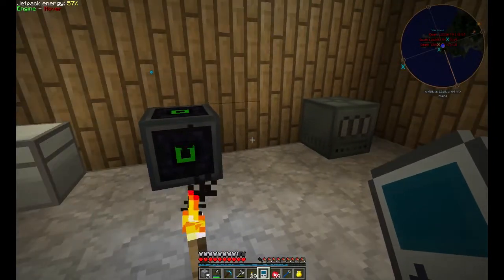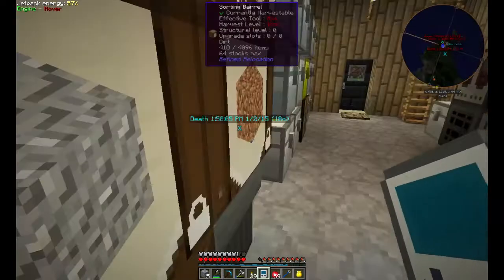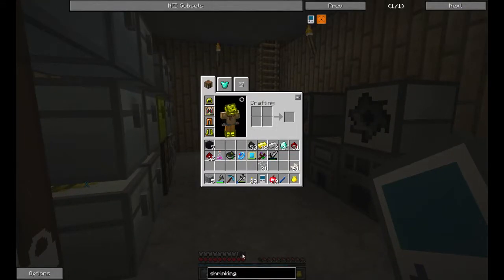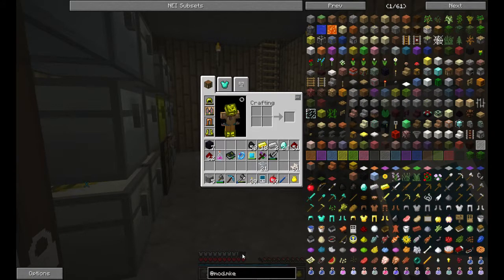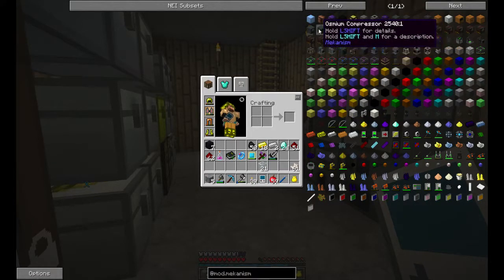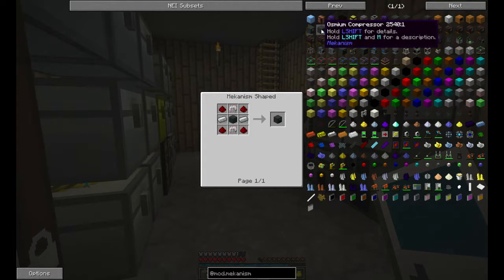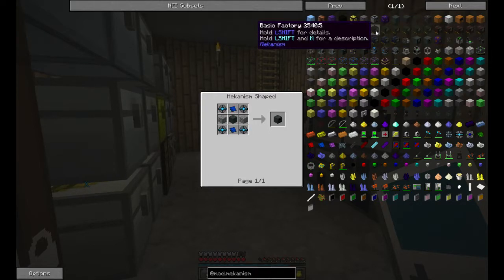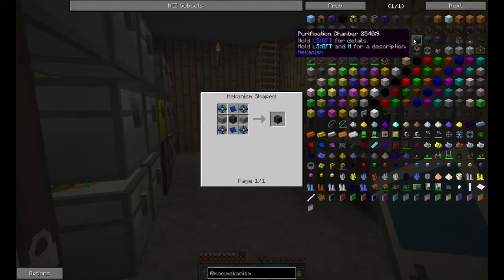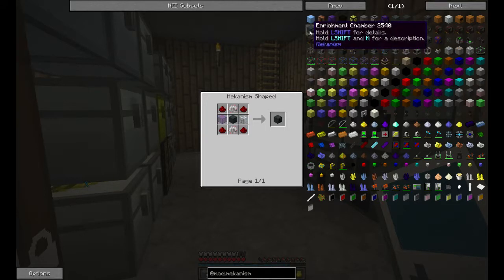So basically what I want to do is run power from the back and power some mechanism machines. So the mechanism machines we need to build, if we just, I don't know if this will work or not, mod mechanism. It did work. I'm going to start simple. We want the energized smelter, an enrichment chamber, osmium compressor. Oh, we don't need the osmium compressor yet. Combiner, crusher, digital miner. We do need a crusher. Energized smelter, purification chamber. Alright, so energized smelter goes first, then the enrichment chamber.